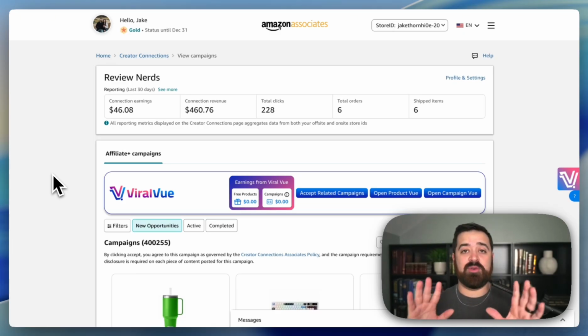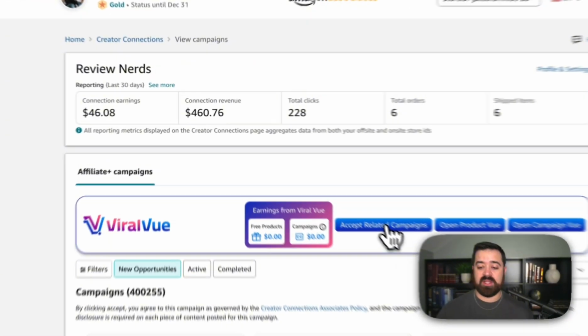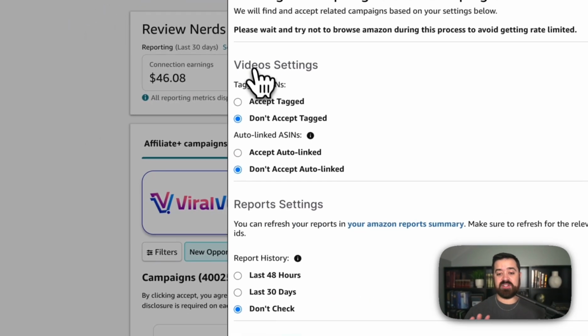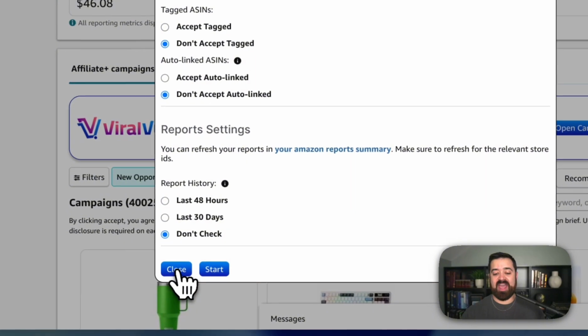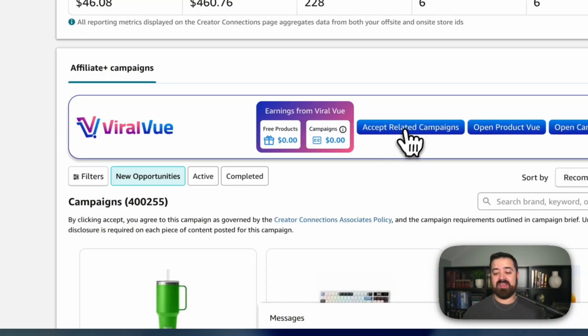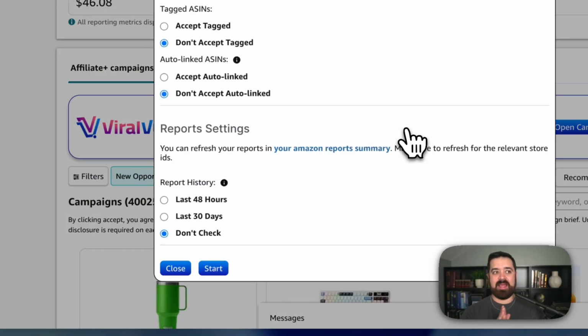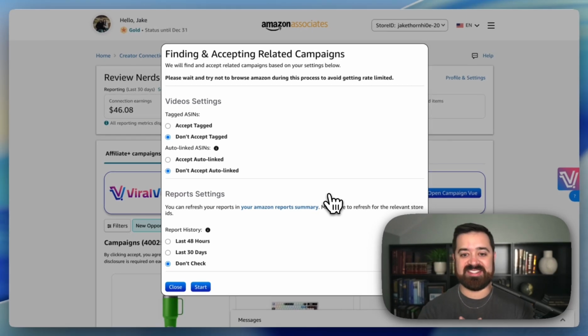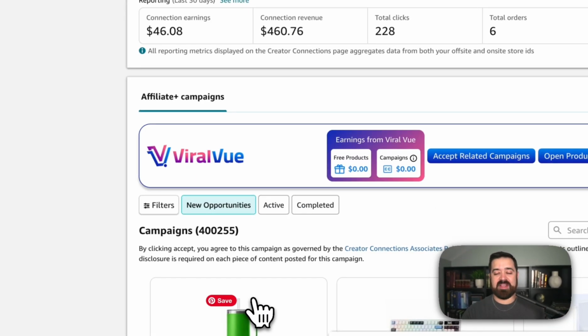But every day I would do one action. I would come in, I would click this button right here. They've actually updated this, which is even better now. So when I got access to the software again, like 2 days ago, I think it accepted like 150 or 160 campaigns for me automatically, which is crazy. This thing's going to make so much money.